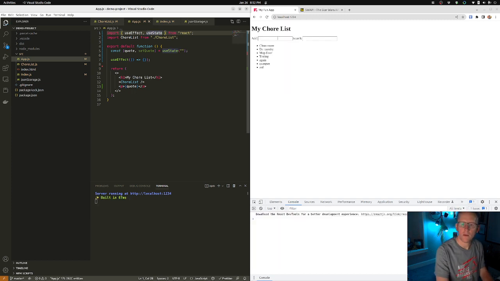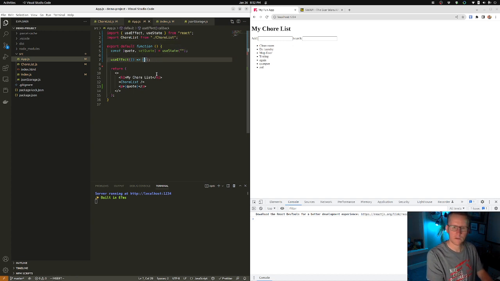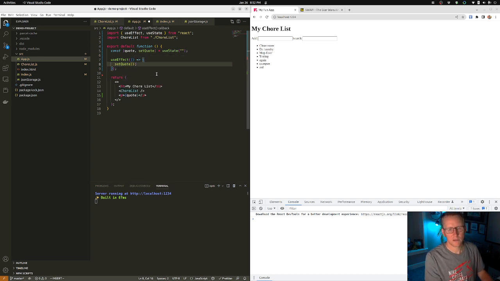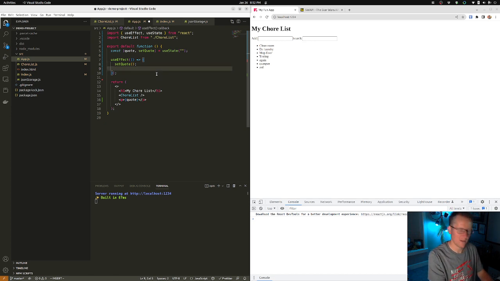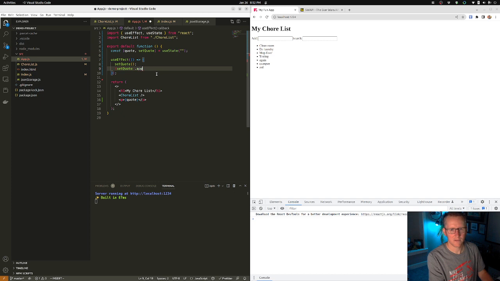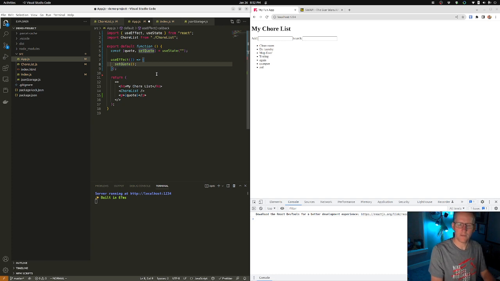Okay, and then let's just set the quote to something. Set quote. I have to apologize. I use Clojure at work every day, and the syntax is very different. Instead of calling a function like this, you call it like this, and I just want to keep typing this all the time. So if you take a Clojure class, you'll see that. But sorry, so that's why I'm kind of slow.